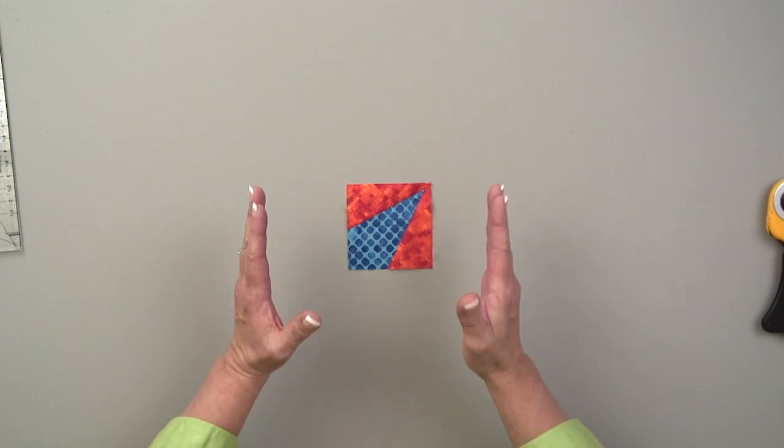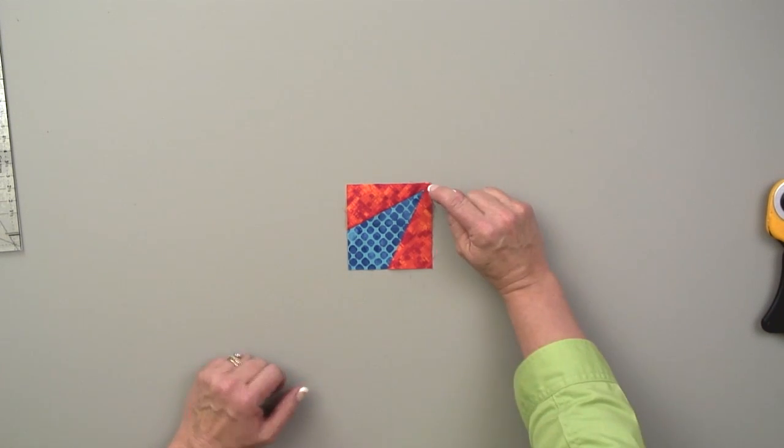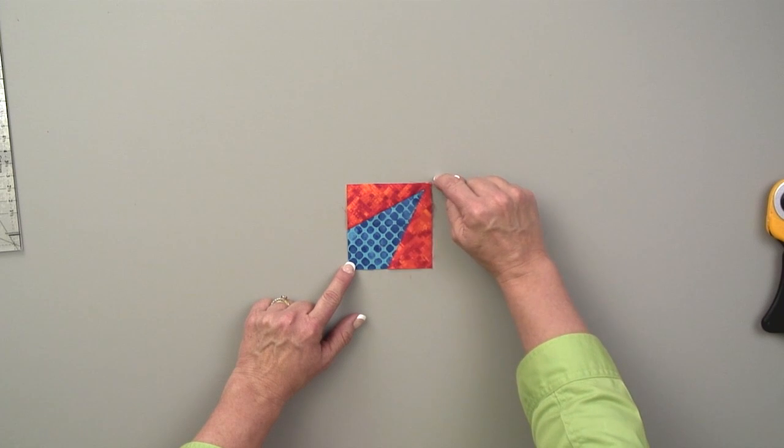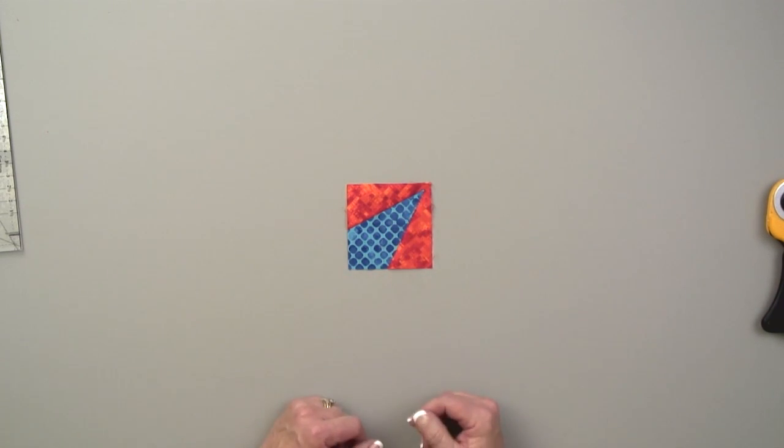We're going to talk in this video today about one of our fundamental tools that we call the corner beam. Now the corner beam tool is going to create basic units that are squares. The squares have two seams in them. The seams go from the corner to the center, from the corner to the center, which is why the tool got the name corner beam. It looks like a beam of light coming out of the corner.